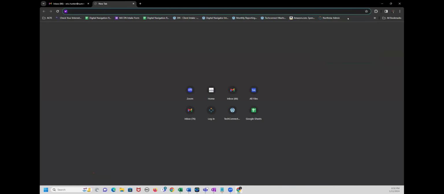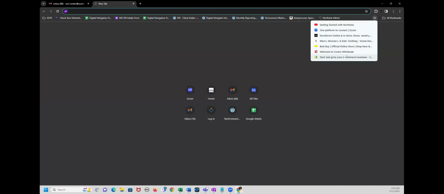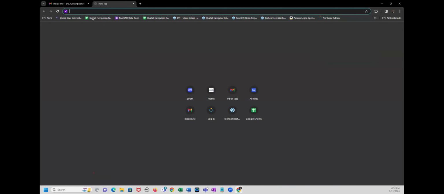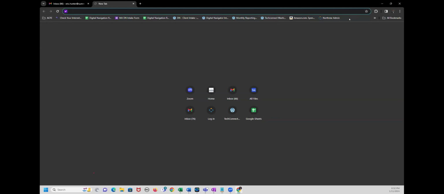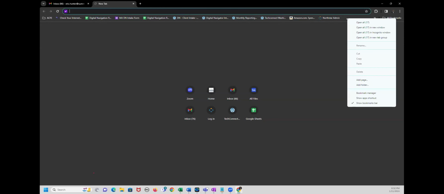But we don't really want to have to go find these hidden ones because these can sometimes get lost because they're just not right here in front of you. So what I like to do is make a folder, just like I have here, a folder that has related bookmarks inside of it. For example, here on the bookmark bar, if you right click, so not a left click, but if we right click, it brings up a menu, and then I can do add folder there.